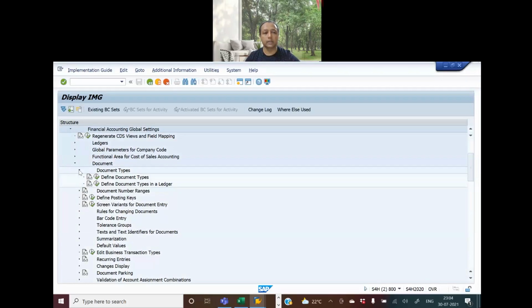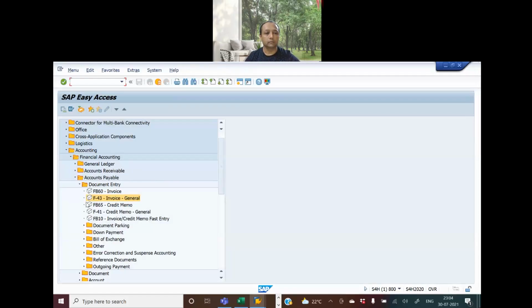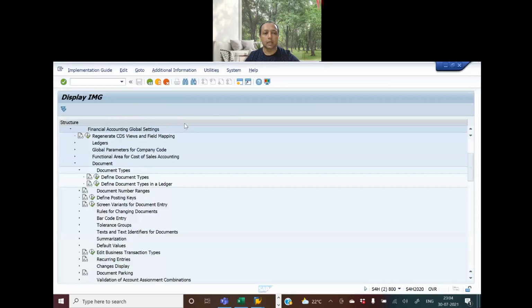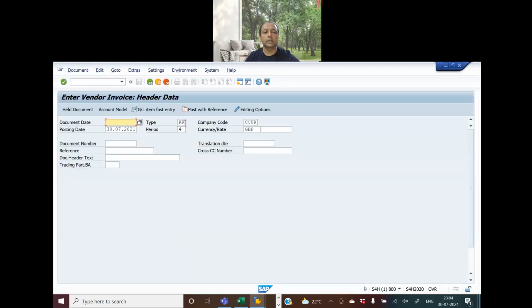So we have just now discussed the document types, right? For example, here KR is nothing but the vendor invoice. Okay, KR is determined by the vendor invoice, and that is the document type. Now, how is this document type configured?